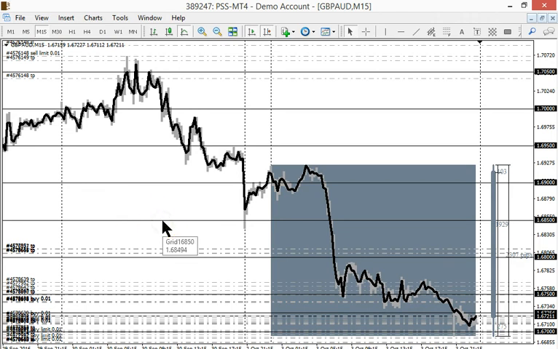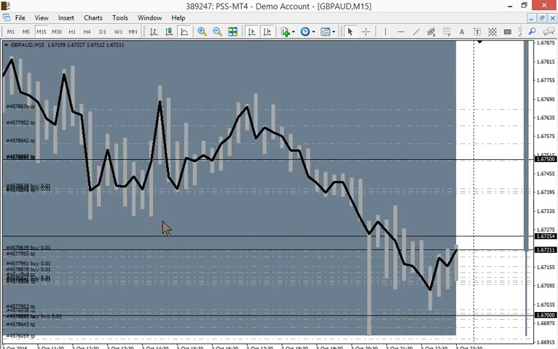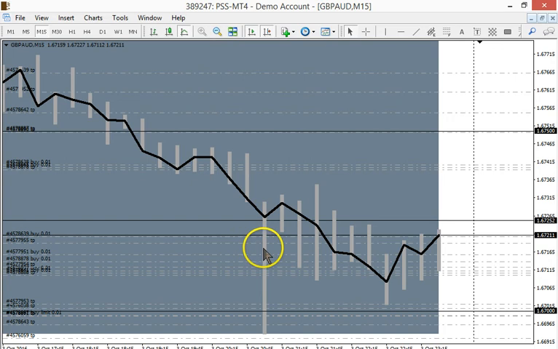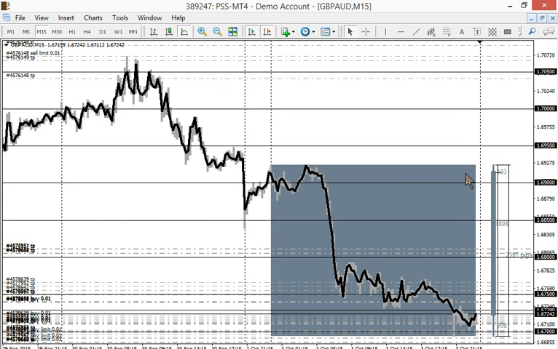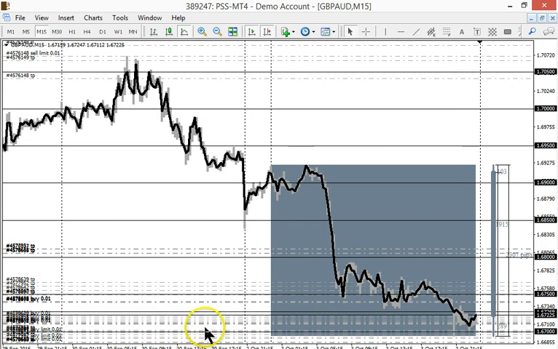Look at this. This is pound Australia. Look at this 25 pip wick here. Look at this punishment. Look at that puppy. Now, the day should be almost over. I don't know when this... now you can see this broker doesn't update till their day is still going. So this indicator on another broker is completely different. But here's your top and bottom at the 25-yard line. This shouldn't be too hard. If you had a 25 pip grid, you would just be placing orders at the 25-yard line. And you'd know your risk going in. And you're like, I don't care what happens.